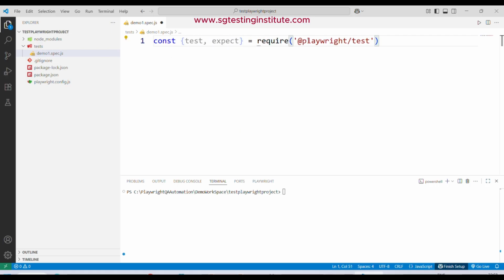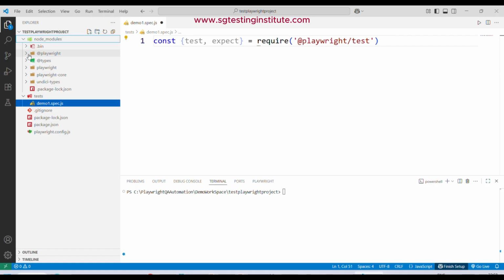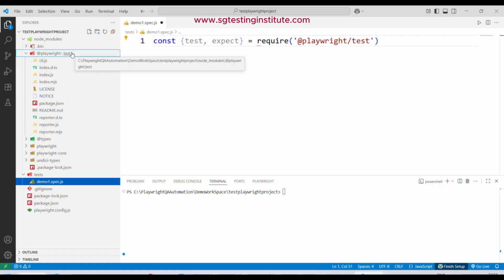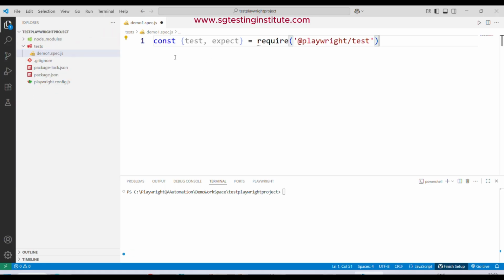From where is this particular module available? Just expand the node_modules. Here we can see Playwright test. The same module we have imported here. Once after importing the Playwright module, we'll start writing our test. While writing the test, we can write it in the form of a function.